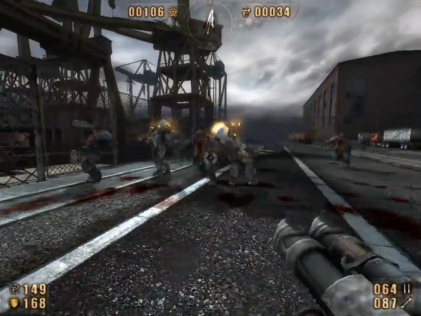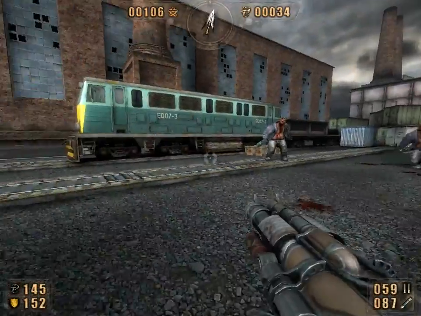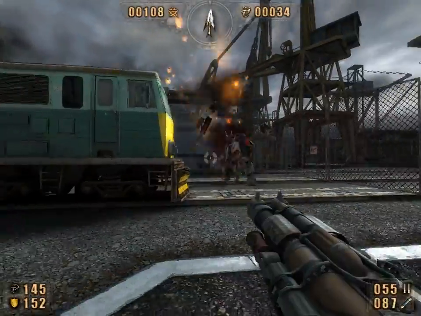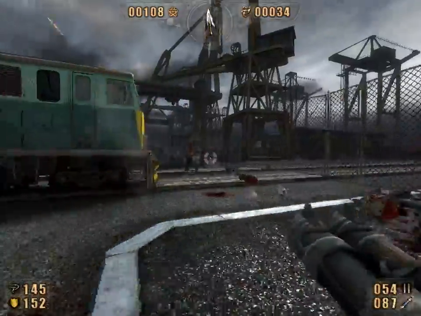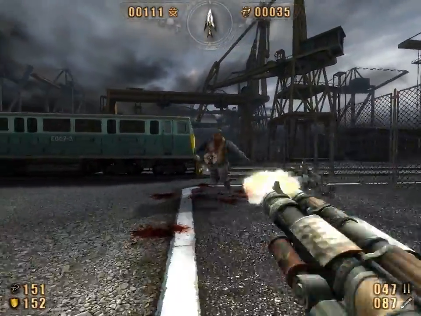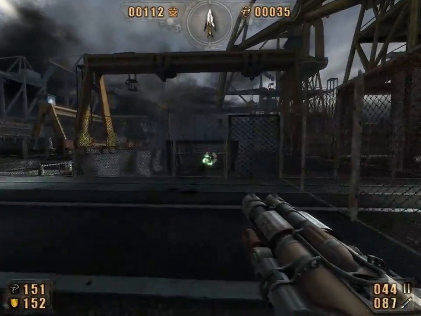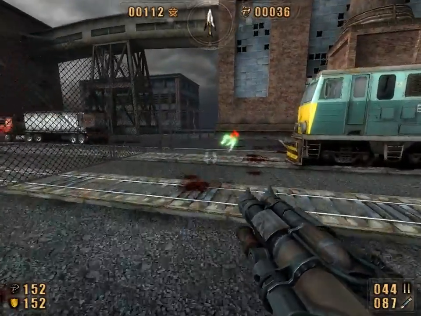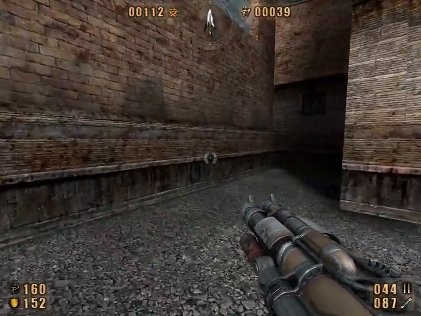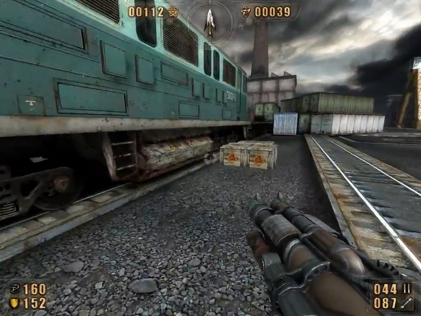With these guys, sometimes it seems like you're not doing damage when you hit them. Oh, now I'm getting spit on by drunks. That's not a pleasant experience. Notice how they exploded out of the train car there. It's gonna happen some more in the future.